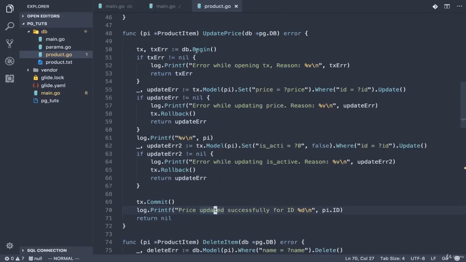Inside of this transaction begin and commit, you write as many queries as you want, but if you get into trouble, all you have to do is transaction.rollback and it'll take care of all the rollbacks for you at an atomic level, so you don't need to worry about that. So guys, this was transactions. Okay, I'll see you in the next tutorial.